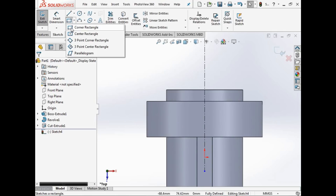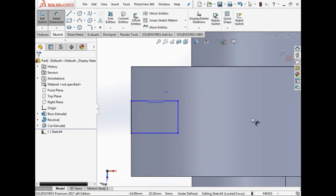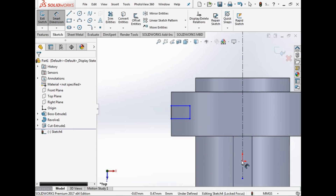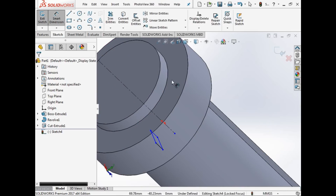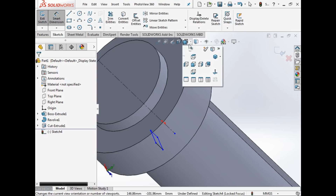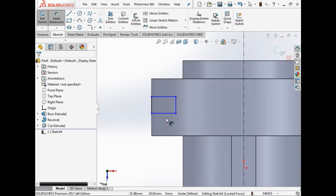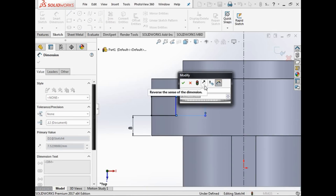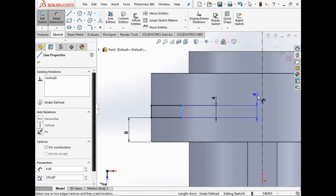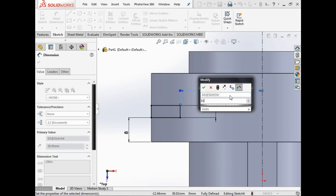There are other ways but this is the simplest. We've got a square because we're making a piston ring groove, and we draw it like so. Dimensioning is very important. You can dimension from the center, but if you have a surface and you decide to make the piston thicker, you always want the piston ring in the same place relative to that surface. So we say the piston ring has to be 8mm from there, the groove is 4mm wide.